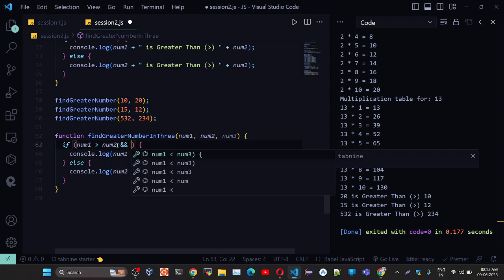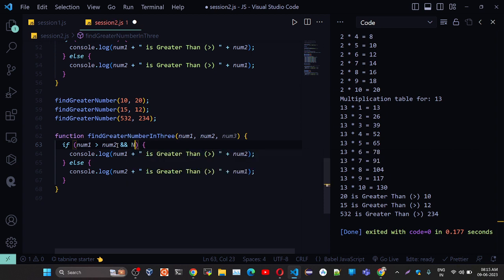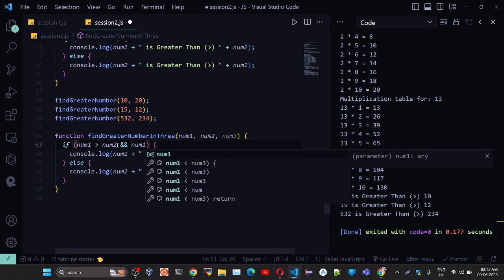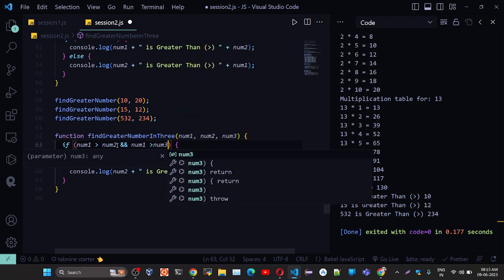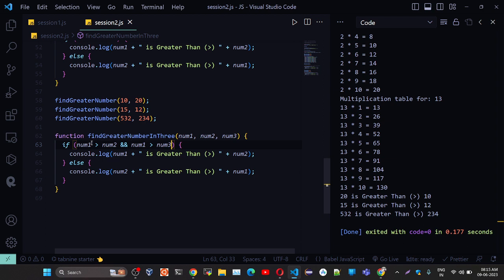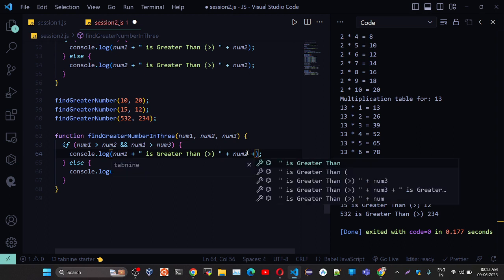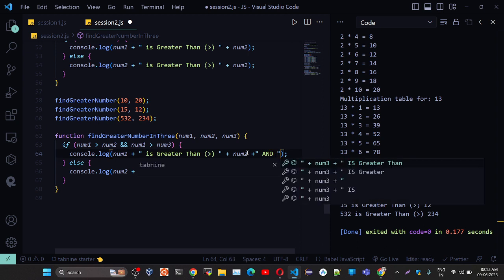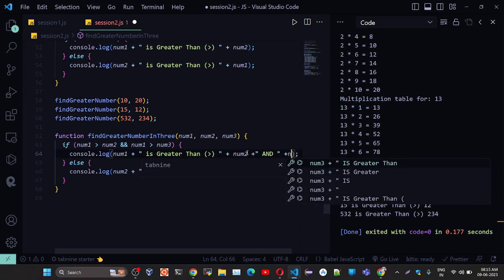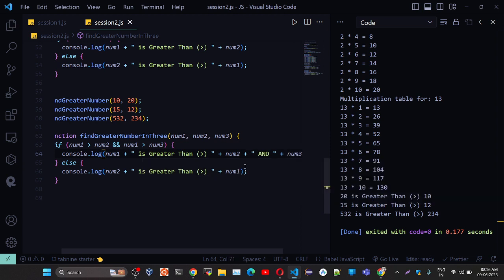We already discussed the AND operation, right? And number 1 greater than number 3. That means number 1 greater than number 2 and number 1 greater than number 3 means number 1 is greater than number 2 and number 3, right?